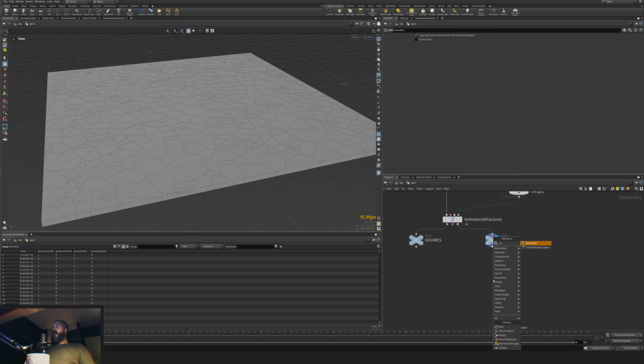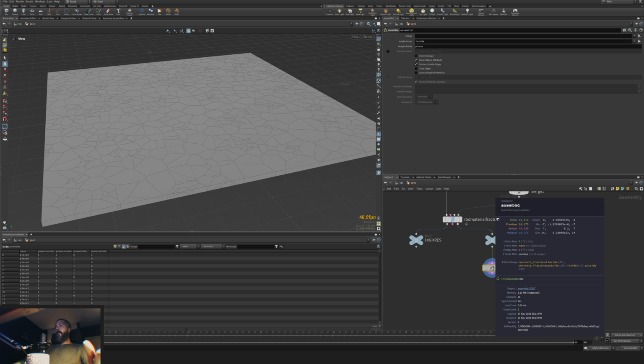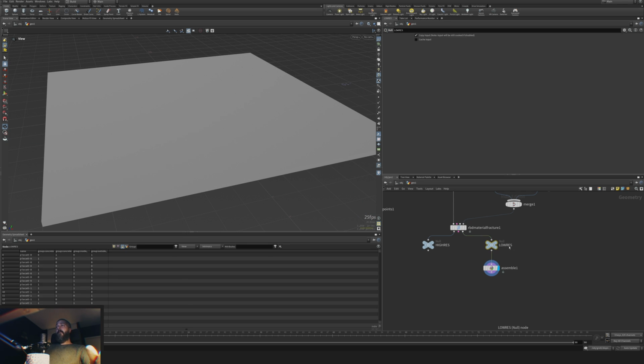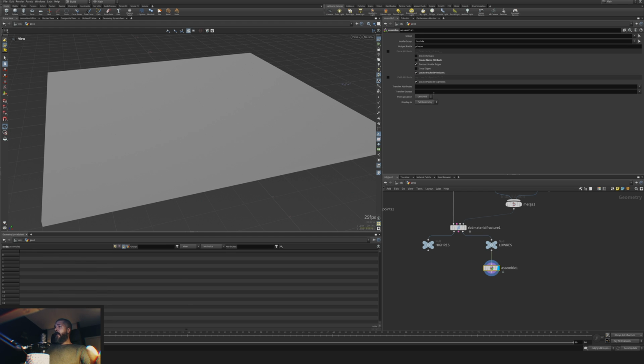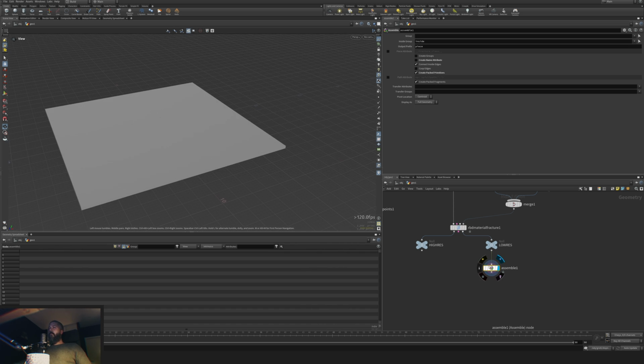What we also want to do is make this into a point or a pack. I'm not going to create name attributes because we already have name attributes. And if I did, then I would have to fix that on this side as well, because then they wouldn't have the same name attribute values. So now we just pack this. And now we can do some simulation.